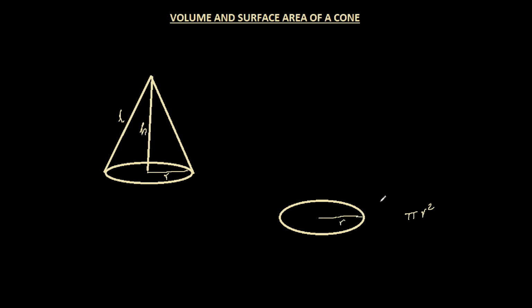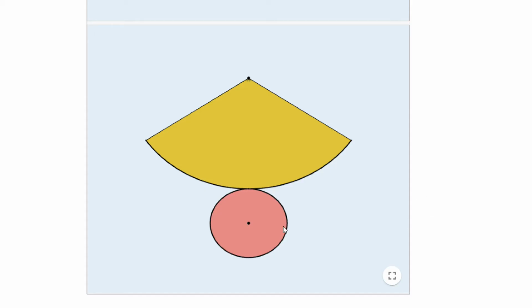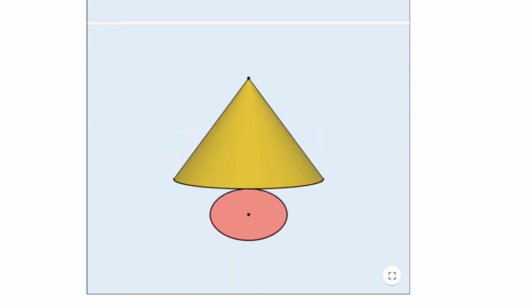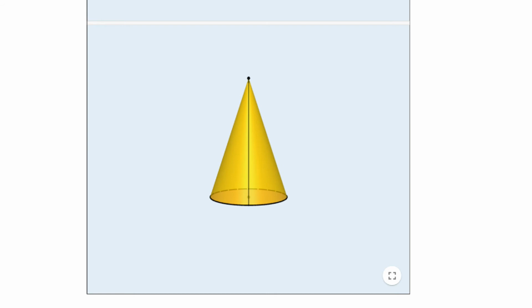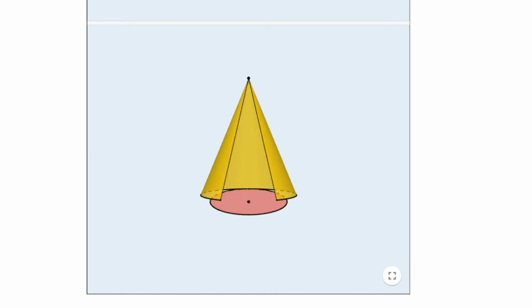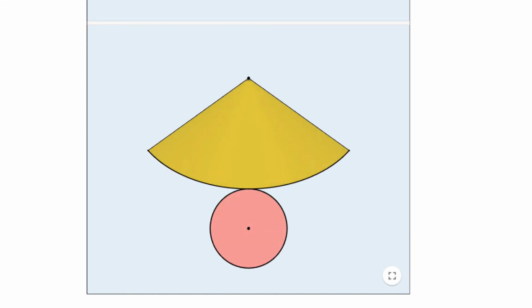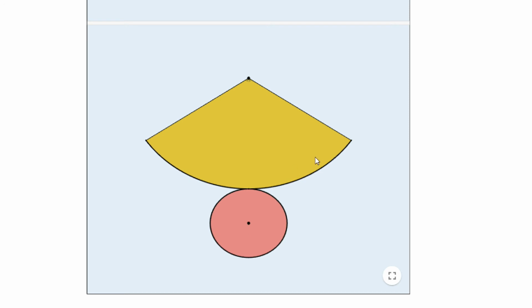And now let's look at the other face that we have, the curved face which we opened up, as we saw in the figure what it looked like. So this, as I told you, is a sector of a circle. Now what we are trying to figure out is the length of this arc that is there. So let's just close the cone and open it up again and see what the length of the arc is. As you see, when we close it up, it becomes the circumference of the circle. So the length of the arc would be nothing but the circumference of the circular base.